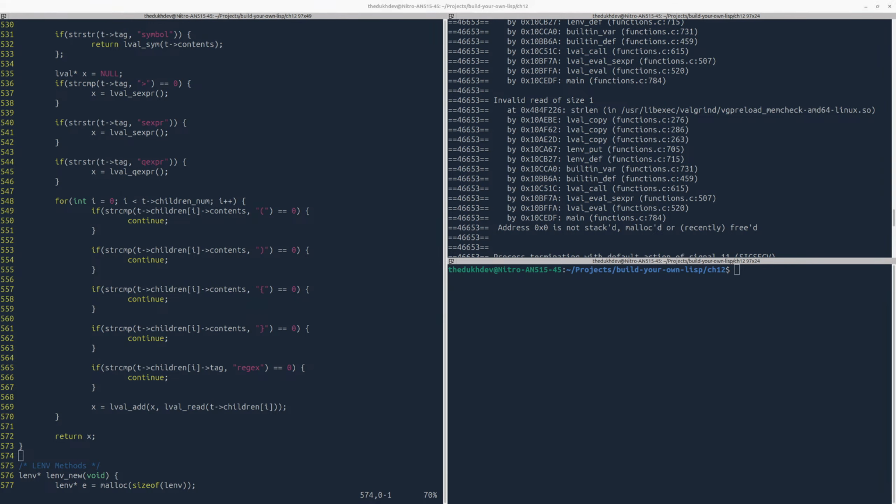What's the simplest definition I can think of? Is this one, right?